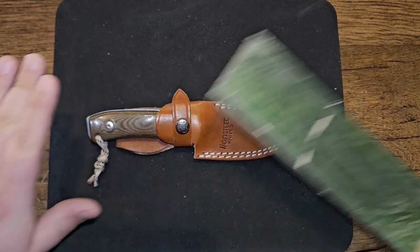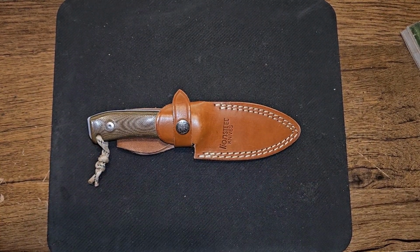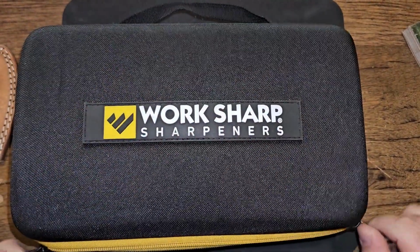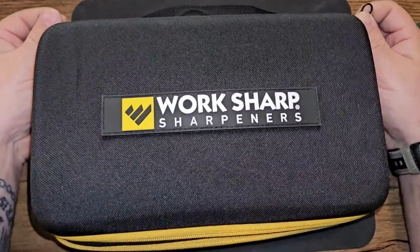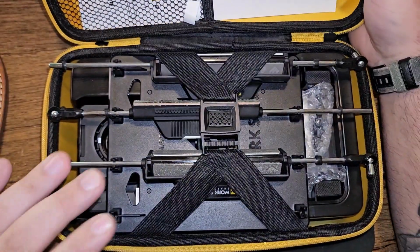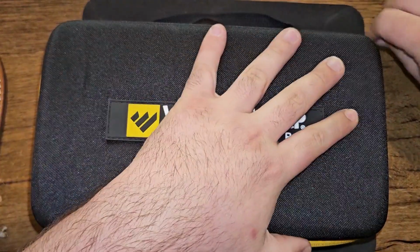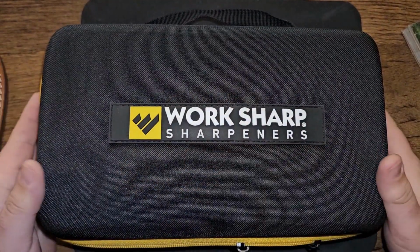Today I just wanted to talk about a real quick video. I can't stress enough good functional stuff. And when it comes to tools that I use in my arsenal for working on my knives, a lot of people... I remember what it was like to not have a huge, vast knife collection. This is the Work Sharp Elite kit. I'm not going to go into everything on it. I'll probably do a full sharpening video someday soon.